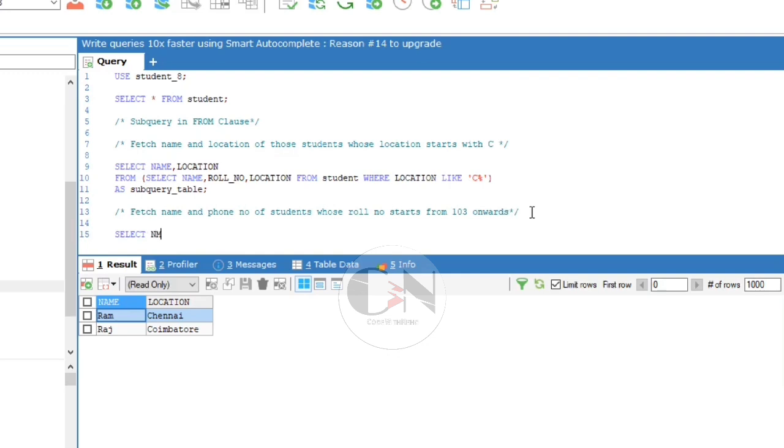So the query will be select name, phone number from (select name, location, phone number from students where roll number is greater than or equal to 103) as subquery table.